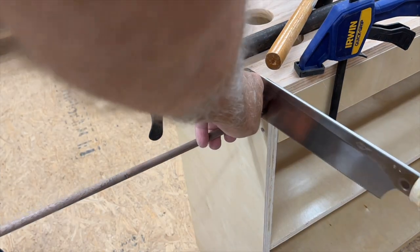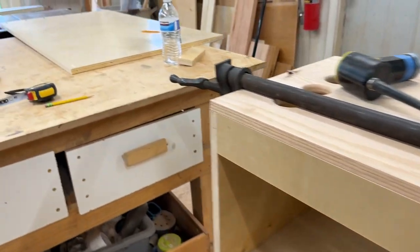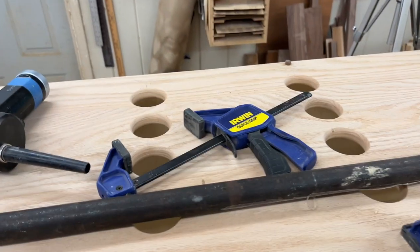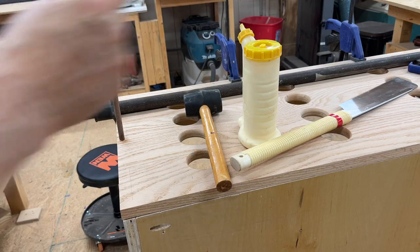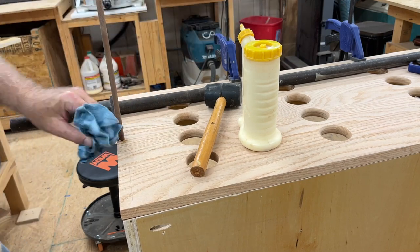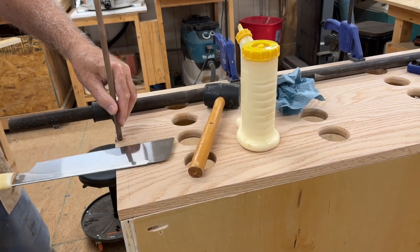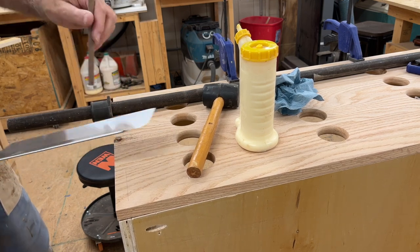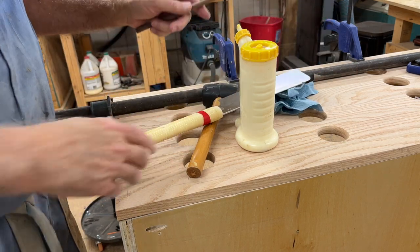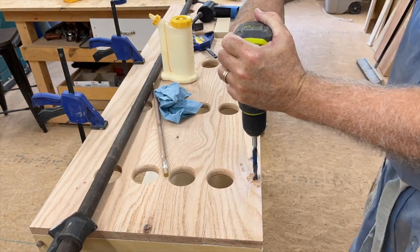Our top little 3-inch piece was too small for pocket hole screws, so we used dowels to attach it. I'm going to put some dowels across here, even with the holes — that'll be a nice little spacing. I hammer in some dowels to hold the top down, do a rough cut, and come back to cut them flush later. I have the two ends done and the back pinned so it doesn't move. I drill the holes for the dowels in line with the pickleball paddle holes, which makes for a nice complementary spacing.